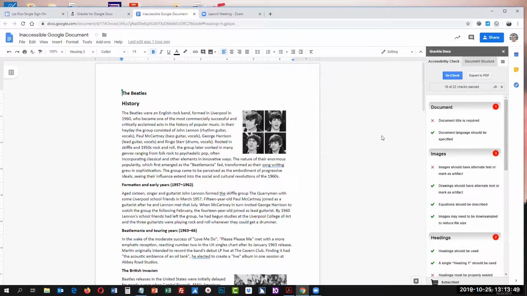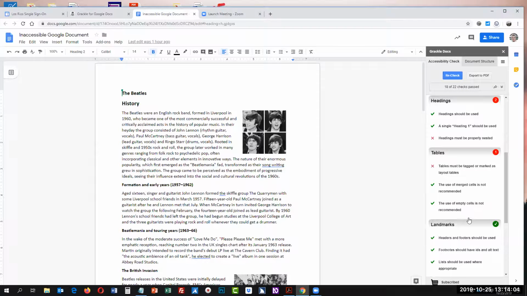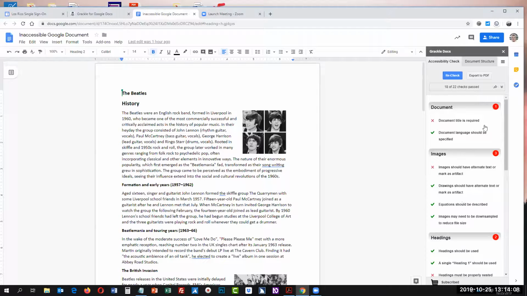The Grackle Docs accessibility check pane will open on the right and Grackle will start checking your document. The checklist is divided into sections and each section name has either a circle with a number if there are errors or warnings, or a check mark for no accessibility issues. The sections have lists of individual items that need to be addressed, indicated by an X or a check mark.